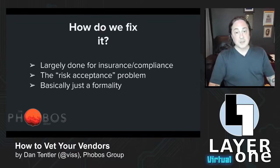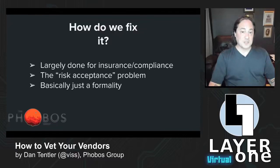So in many cases, businesses employ the use of what are called risk acceptance forms. And those tend to be another sort of hat tip towards the lawyers. In nearly every case, a risk acceptance form is a type of attestation saying, my business unit, the one that's making this absurd request, will take the responsibility of dealing with the outcome of bad stuff since we're casting security overboard and replacing it with these two paragraphs of text. The problem with this concept is that, again, in nearly every case, if something terrible does actually happen, it's not the business unit that has to deal with it, it's the company lawyers.